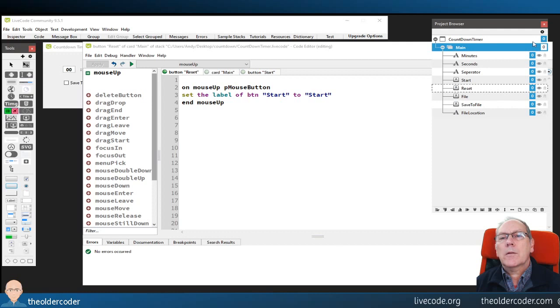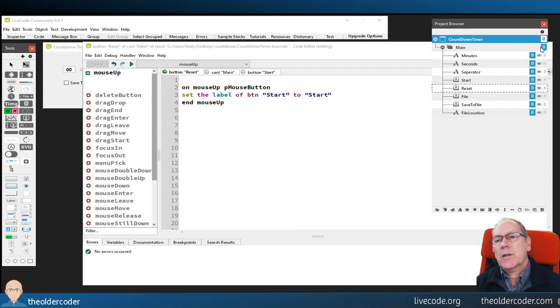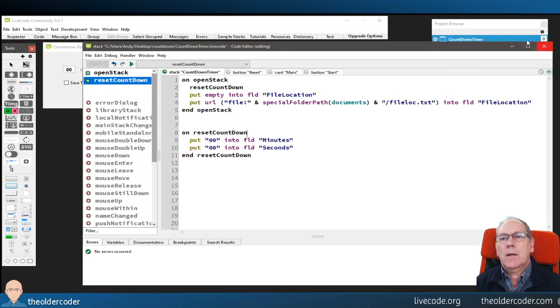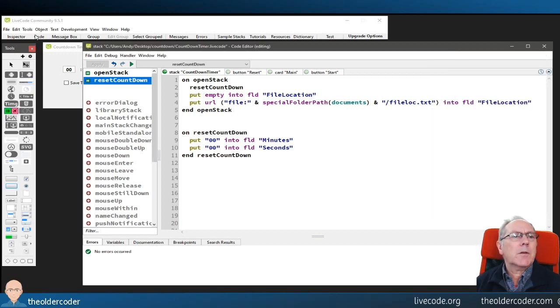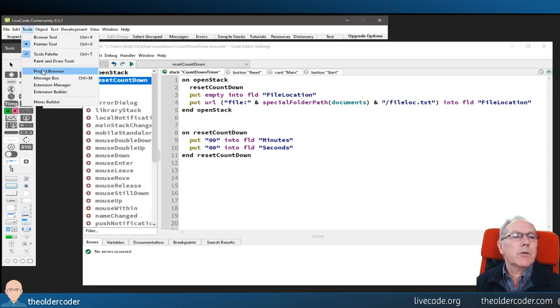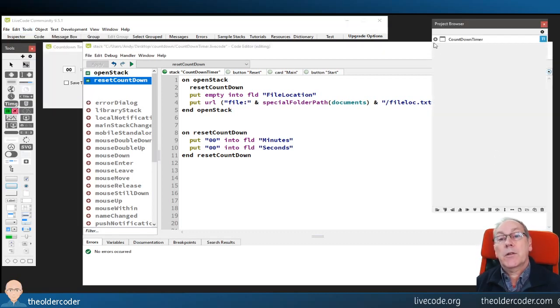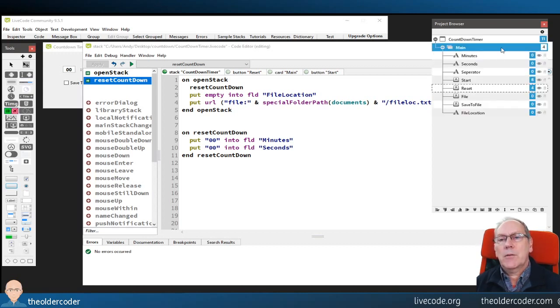Now here's something interesting. You notice that LiveCode actually hasn't picked up the code changes in here. They're still showing 0. This is quite a recent event. I've noticed it a few times. Basically all you need to do is shut the project browser down and open them up again. And hey presto, there are your lines of code. It's a bit annoying. I know it's in the bug base to be looked at. Hopefully that'll be sorted pretty soon.